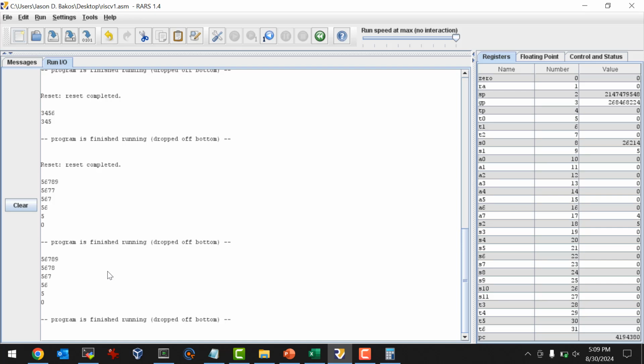5, 6, 7, 8, 9, 5, 6, 7, 8, 5, 6, 7, 5, 6, 5, right? So it's peeling off a digit each time through, and it's doing it using a fixed point multiply as opposed to a divide, which is normally how you do that, right? But again, it's because we're dividing by a constant. If you're dividing by a variable, then unfortunately there's no trick to that one. Okay, any questions?